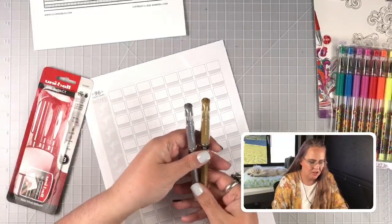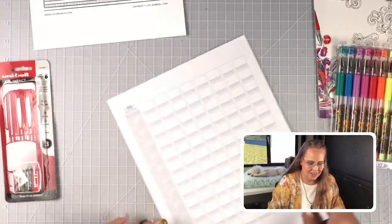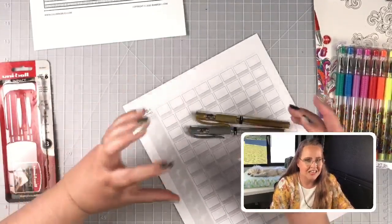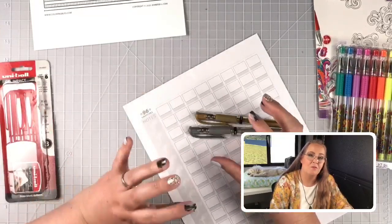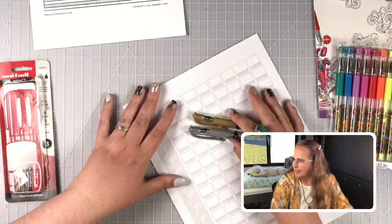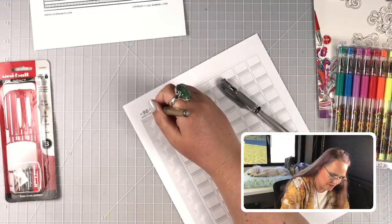But I have never tried the Uniball Golden Silver, so that's why I bought this little pack that we found at Walmart. I want to swatch them with you so you can see how they work with me. These are metallic, so they're going to be a little different than a glitter pen. A glitter pen will have a lot of shine and shimmer. Metallic pens tend to be very opaque, and the shine will be different. How would you describe the shine of these pens, Steve? Because it's not a glittery, blingy shine. Are they shimmery?